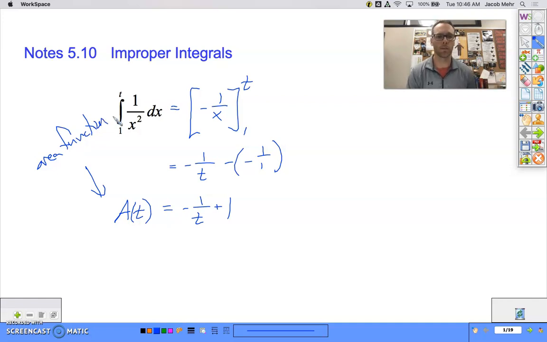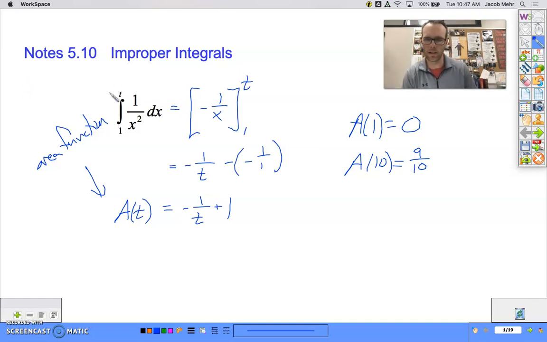And what's great about setting it up this way? Well, you can change t to be whatever you want, and you're going to have the area by just substituting into this function. So, for example, let's put in 1. If we substitute in 1, we get negative 1 over 1 plus 1, which is 0. That makes sense because we're taking the integral from 1 to 1. But now let's put in something like 10. If we substitute in 10, we'd have negative 1/10 plus 1, which is 9/10. So it's just an area function, right? It's pretty neat.